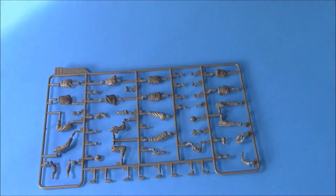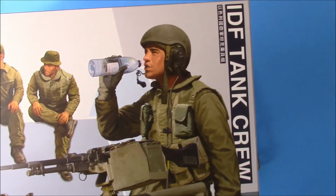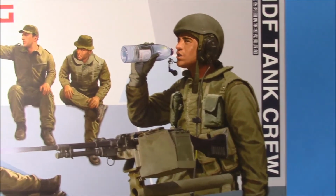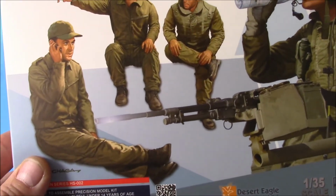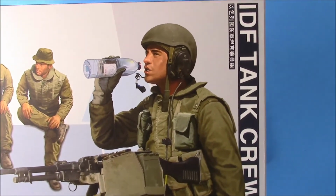Like I said, I just wanted to see what they look like, because I've never had Meng figures before, and I'm thoroughly disappointed in this kit. The faces are poorly molded, and their poses are lame. This guy's pretty good. I can use him. Those 2 guys maybe, but this doofus sitting on his butt talking on the cell phone. It's a waste of plastic, guys.